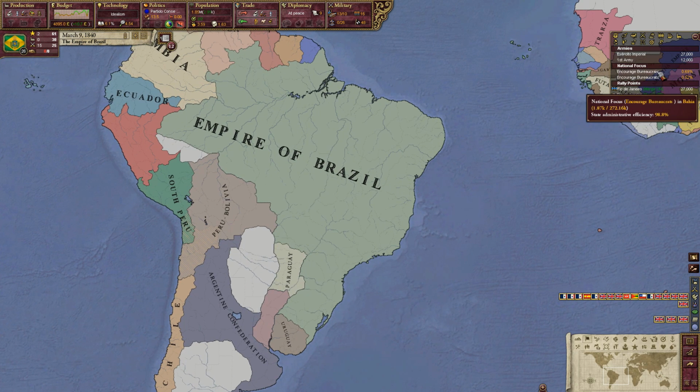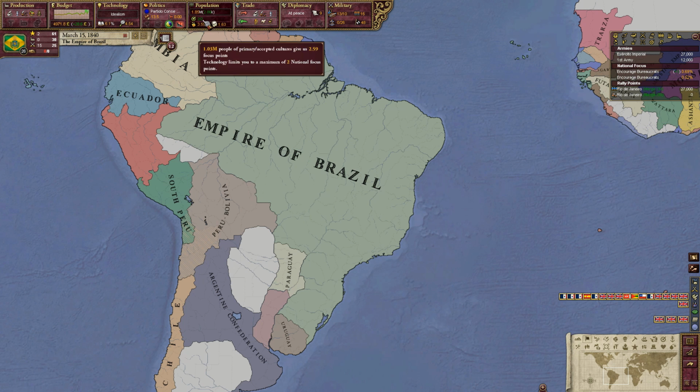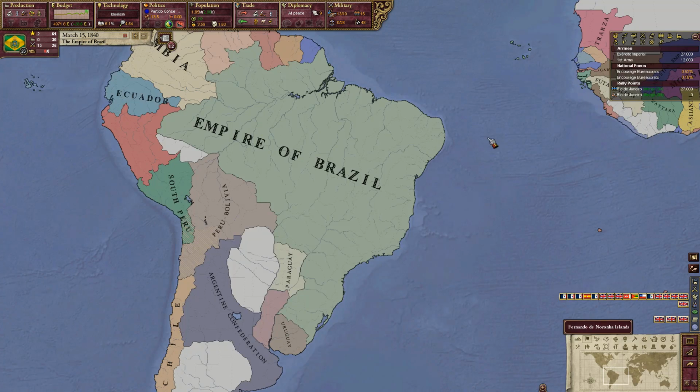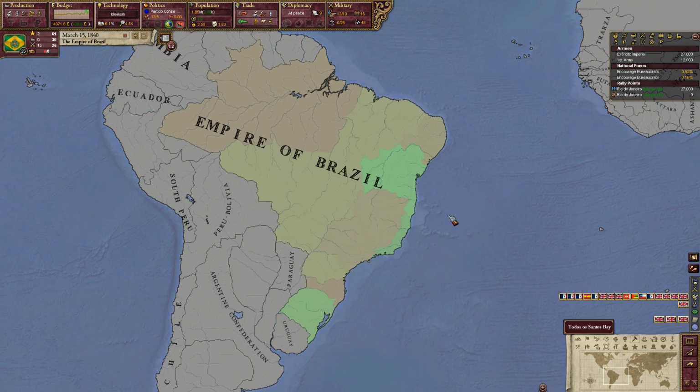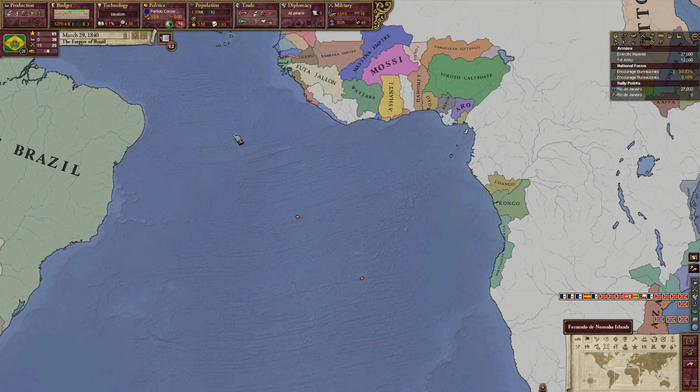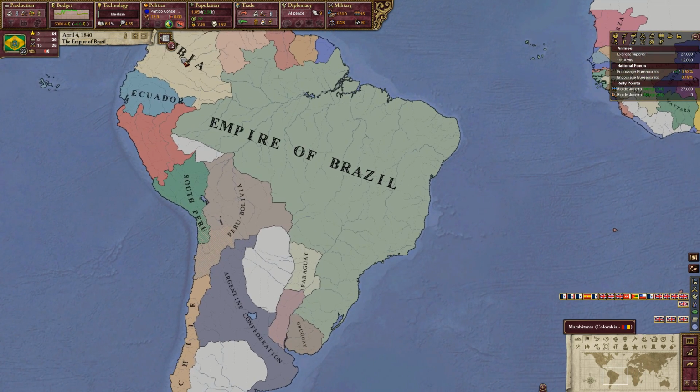That is unfortunate. It looks like we're almost at about 100% administrative efficiency for Bahia. Let's go and move the bureaucrats somewhere else. We move them to Minas Gerais, which is at 48% administrative efficiency. Our tax collection is going to improve a little bit. Hopefully one of these days we can start encouraging some intellectuals.